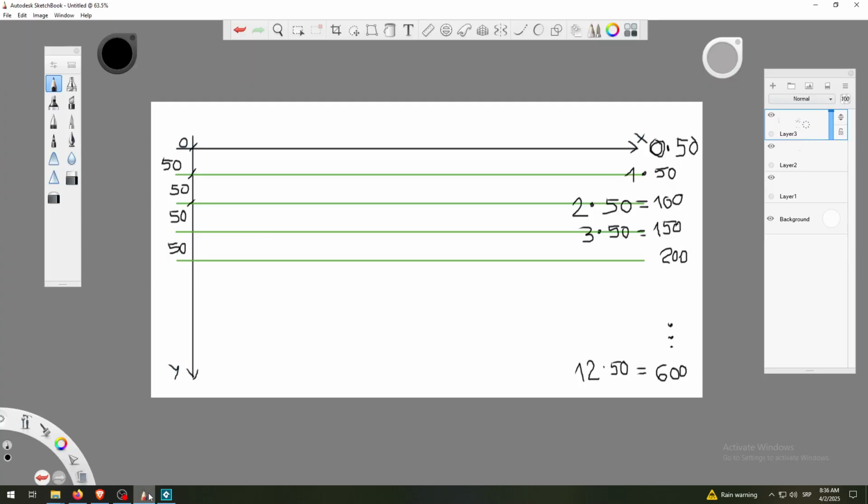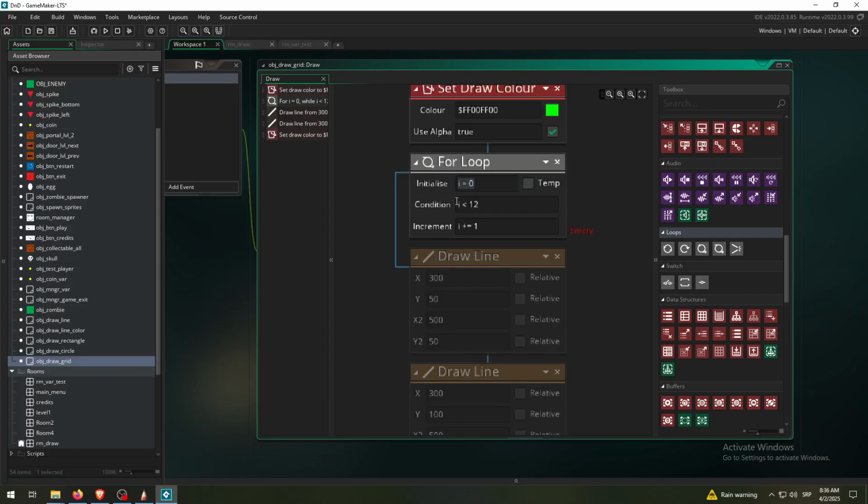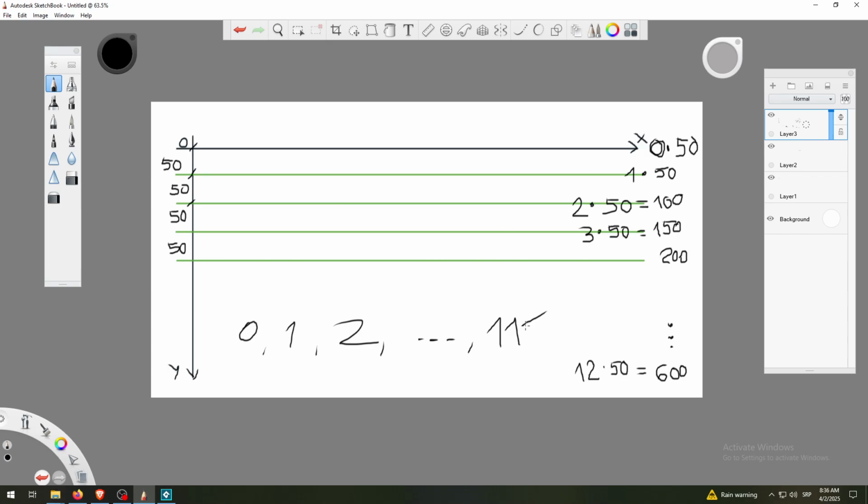So we go with 0, 1, 2, up to 11, because we're checking is it less than 12, and it will work as long as the i variable is less than 12. 11 is less than 12, so it will work only up to 11. But it's okay for us because when you start with 0, this is the first element.